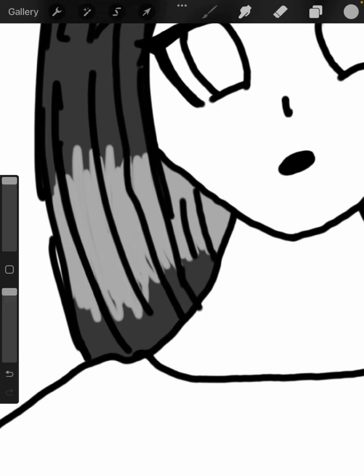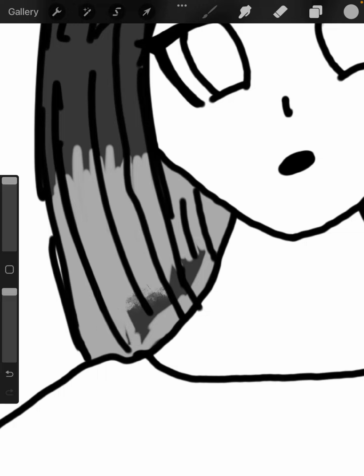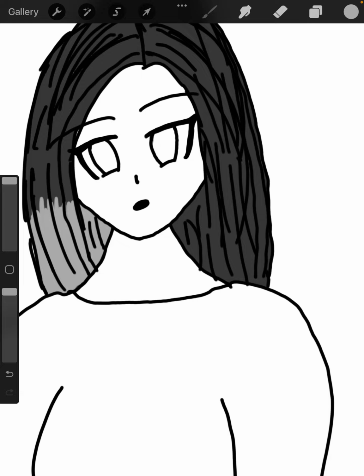Okay. We're getting somewhere. I don't know why I love doing ombres with hair. Oh, I could just erase that. Yep, that was way easier. So be careful when doing hair around here so you don't have to actually redo everything because you're not picking up your pen. Nice. You're really having so much fun watching me, right? Okay, well, nice to know you're having fun.